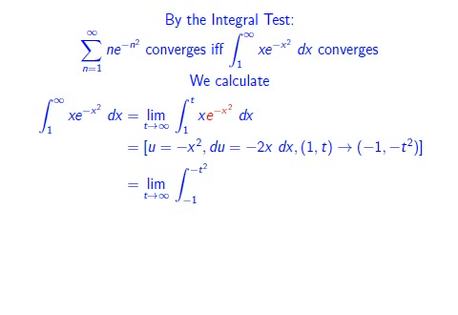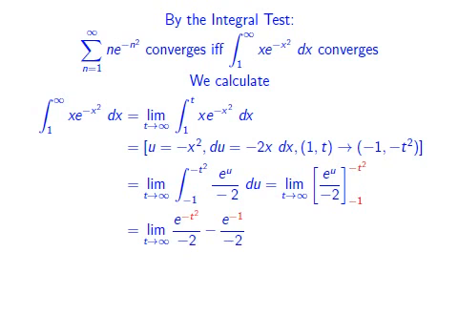Next, we want to replace e to the minus x square, and because of our chosen substitution, we get e to the u. It remains to replace x times dx, but from this equation, we derive that x times dx equals du divided by minus 2. Solving this integral is straightforward. In fact, the integrand remains unchanged and we end up with the following term. As is standard, we now fill in our limits minus t square and minus 1.